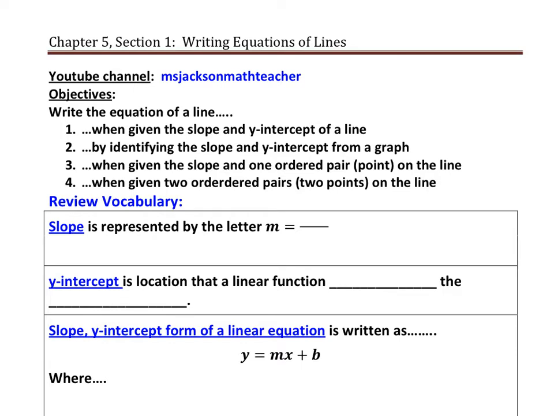Anyway, we only have a few more topics to cover in this course, and we're going to do this first section of Chapter 5, very much related to what we just finished in Chapter 4. Here we're going to now write equations of lines instead of using equations of lines to graph. We're going to be going in reverse.